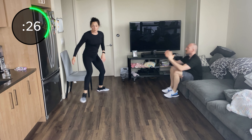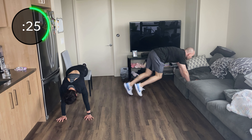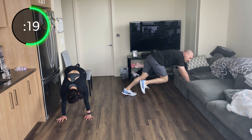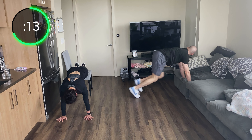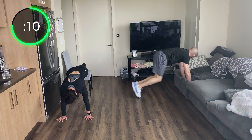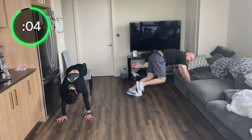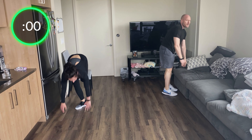Knees into your chest, nice and controlled. If your chair tends to move, slow it down and stay focused on your control. Think about firm, solid hips — knees into chest without those hips deviating. Nice job — we're almost there. And rest. We have our dips and one more exercise after — it's less than two minutes of work in this round.